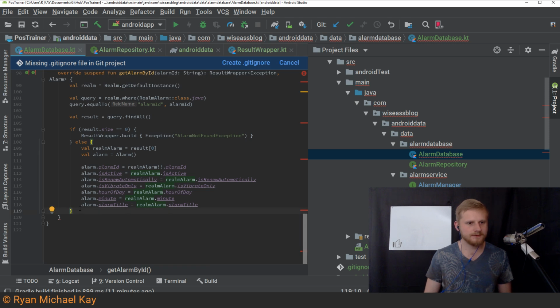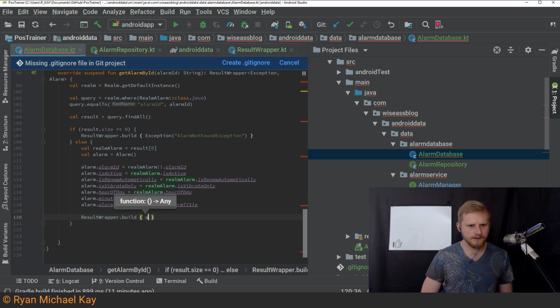Okay, so it looks like I have some problems with extra brackets or something. Or it's complaining that I'm not returning anything. Okay. Yeah, I should definitely write an extension function for that. Whatever, so just momentarily we're going to say result, just to get it to shut up for now, build alarm. I think that should make that thing happy. Yep.